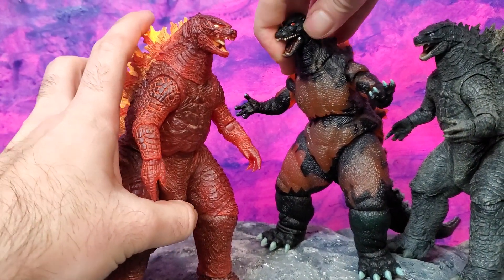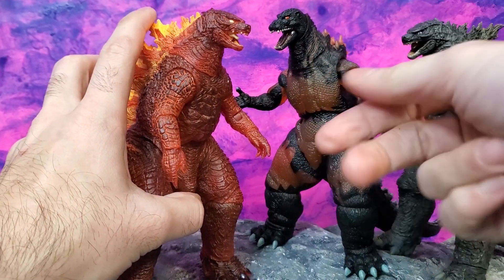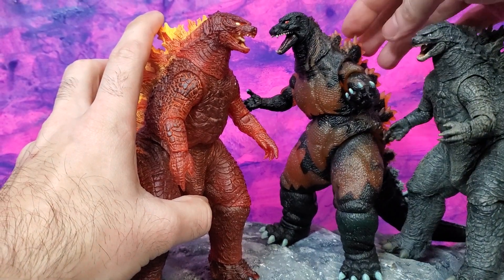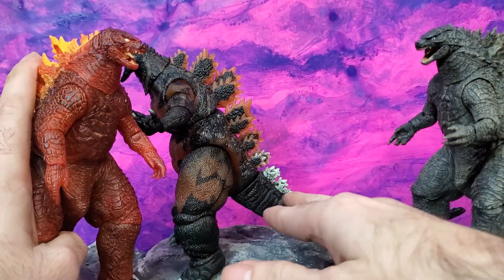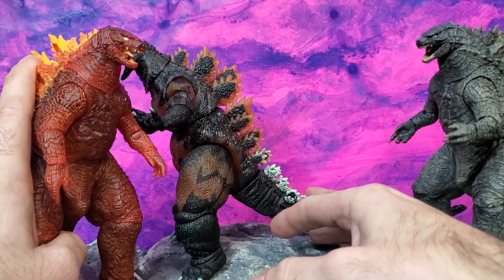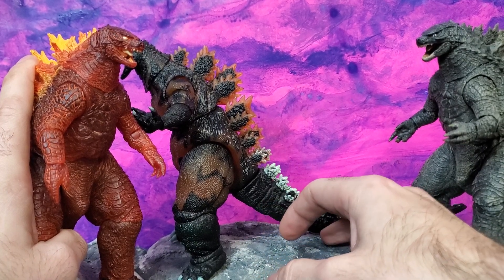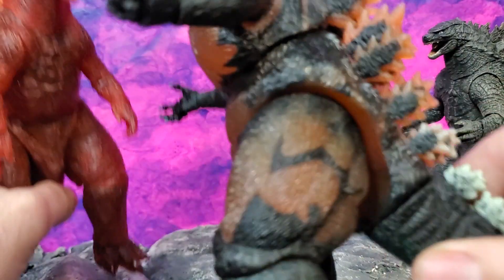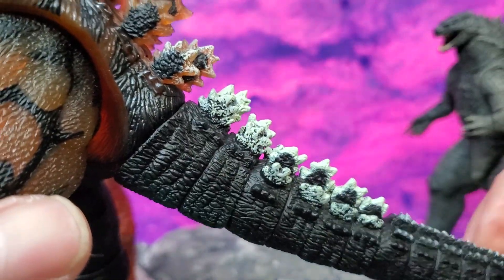This is also made out of translucent plastic in certain areas. Not all of it is translucent plastic. The fins — someone had raised a question as to why not all the fins, since I know some of the fins were not all irradiated. But just to clarify, I think it would have been cooler had the fins at least been done in translucent plastic and painted over, so you get a slight hint — just like right here. This is the effect I was kind of hoping to get on the rest of the dorsal areas.